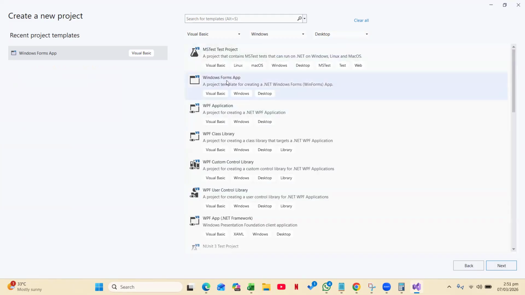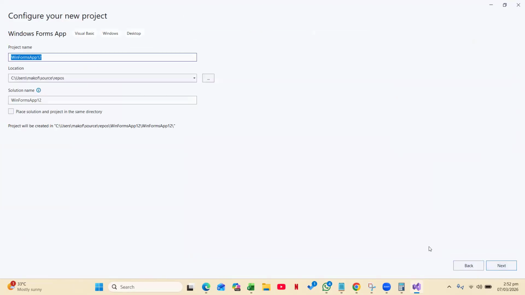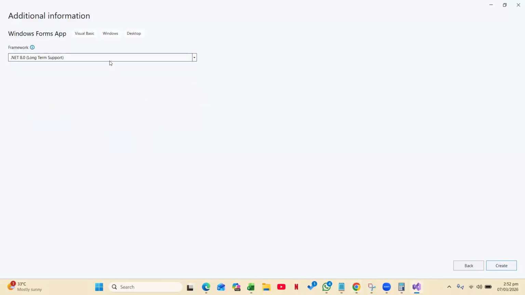Then I'll choose Windows Form App and click on next. I'll give my application a name: Weather App. Then I'll click on next. I will choose the kind of support I want. I want 8.0. I'll click on create.